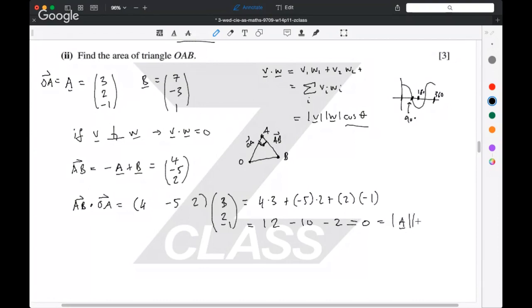which is equal to magnitude of A, magnitude of B, cosine theta. And then you might need to argue that magnitude of A is not equal to 0, and magnitude of B is not equal to 0. Therefore, the 0 thing must be the cosine of theta. If A or B was a 0 length vector, the zero vector, we wouldn't be able to say anything about the angle between them, which makes sense. It's weird talking about a zero length vector, it's just a point. Like, what even is that? So if you're being rigorous, you argue that since neither the magnitude of A nor the magnitude of B is equal to 0, the cosine of theta must be the 0 thing. Therefore, theta is equal to 90 degrees.